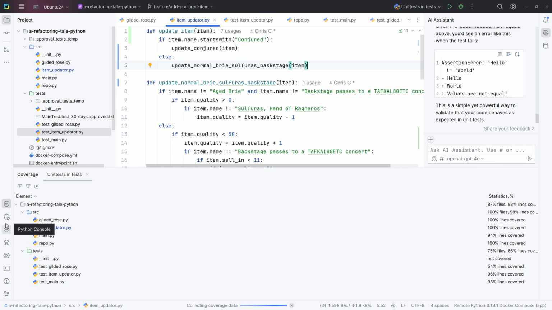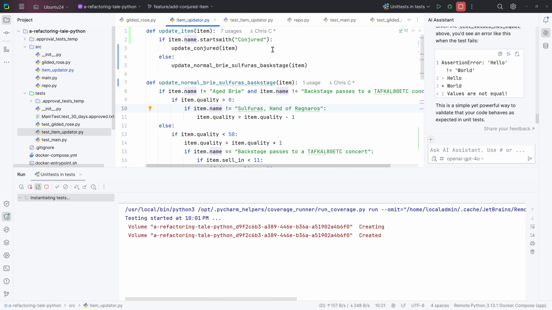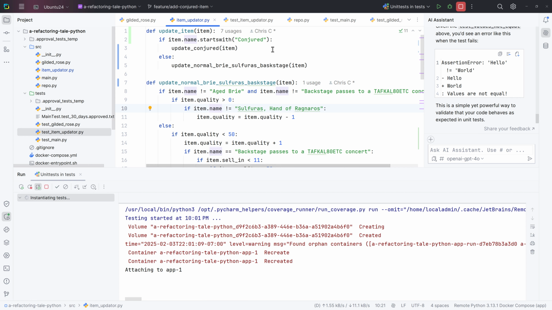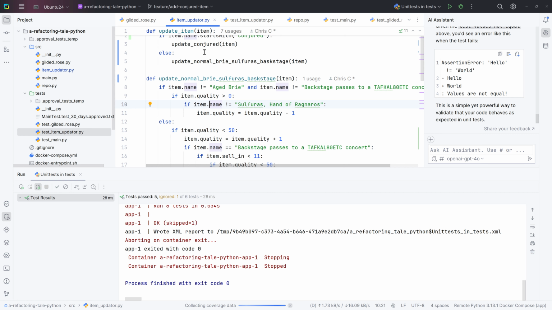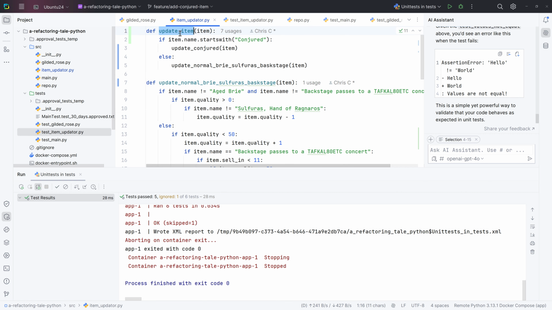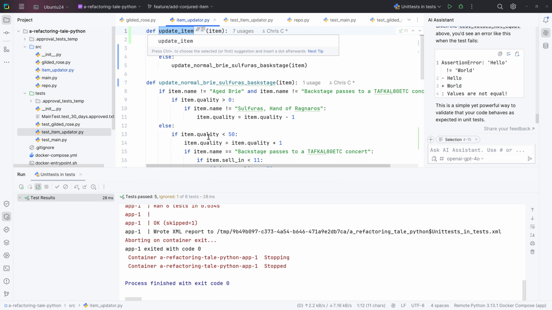Okay, so let's see if our tests all pass here. Yeah, so that's looking pretty good. So we have this update item. Actually, let's rename this too. Just rename it update.